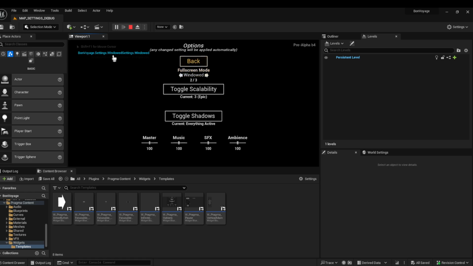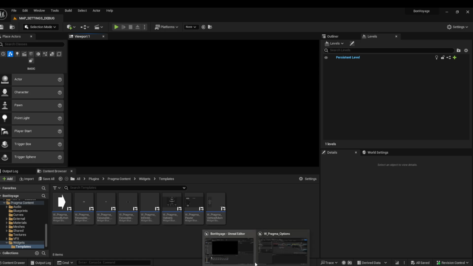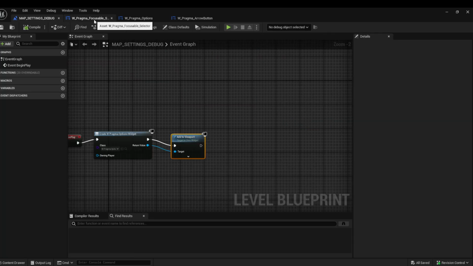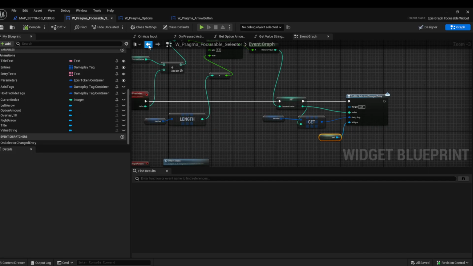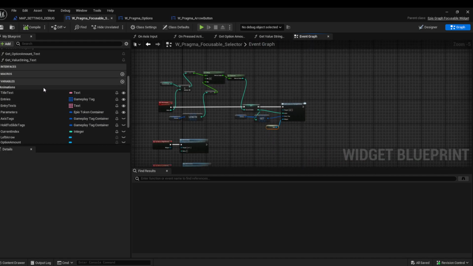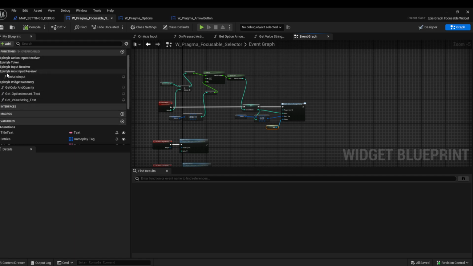Okay, so it's on windowed, it's on borderless, it's on full screen. Seems to be working pretty well, in my opinion. Wait. There seems to be an issue where, for some reason, if I press down, it also changes the selector's value. Okay, so I need to figure out why that is happening.